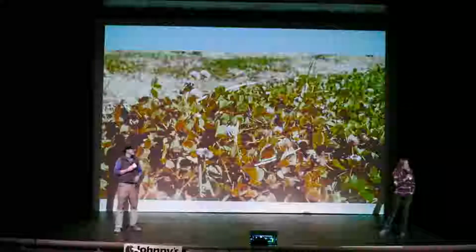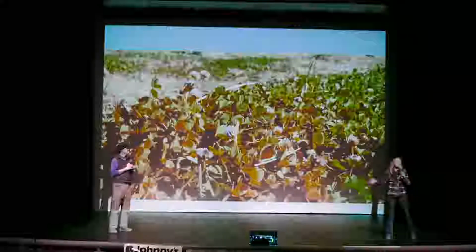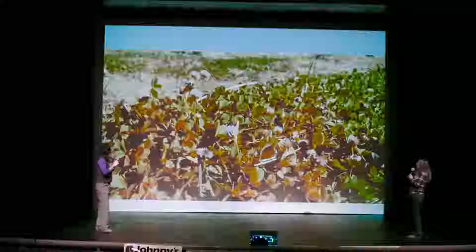Bringing in beneficial insects. We don't use any sprays on our farm, period. Not organic, not conventional, and partially because of our hedgerows and the beneficial insects that we raise in those and provide habitat for, they are creating the balance with our pest insects that are out in the field. Next again.